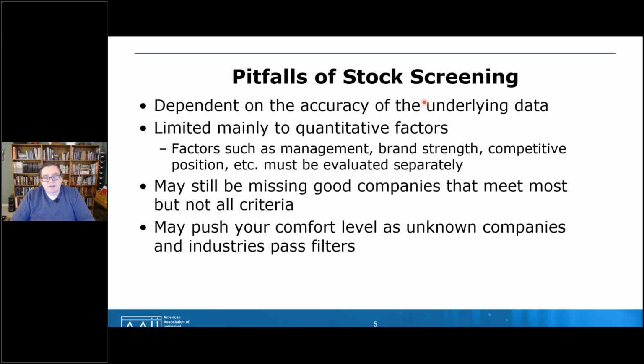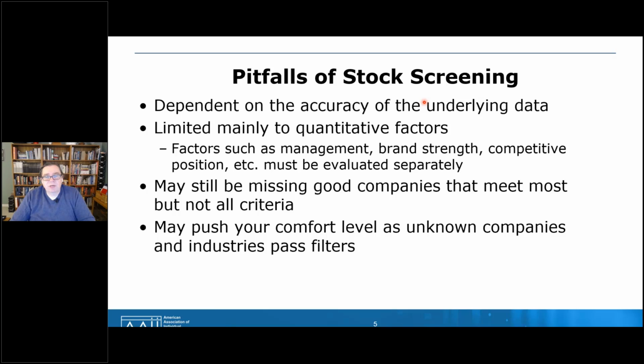So you're only going to look at quantitative things that could be found on the balance sheet, income statement, ratios, and price information. So that's one thing to consider. It's going to be strictly quantitative in its nature. And many screens are very absolute in how they come across with their passing companies.